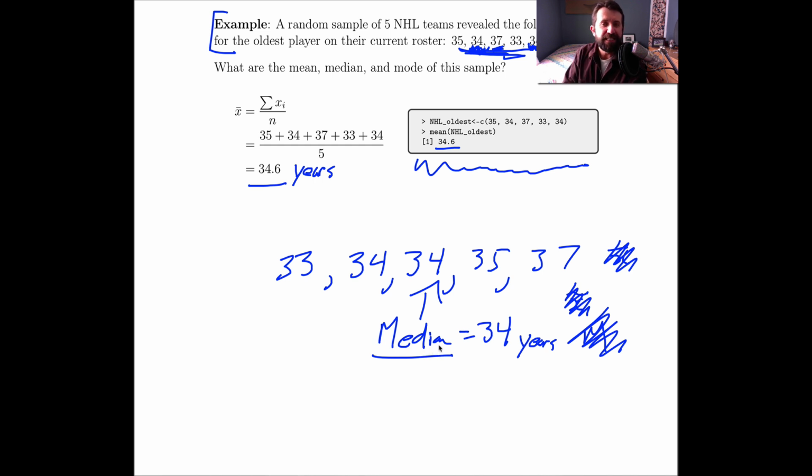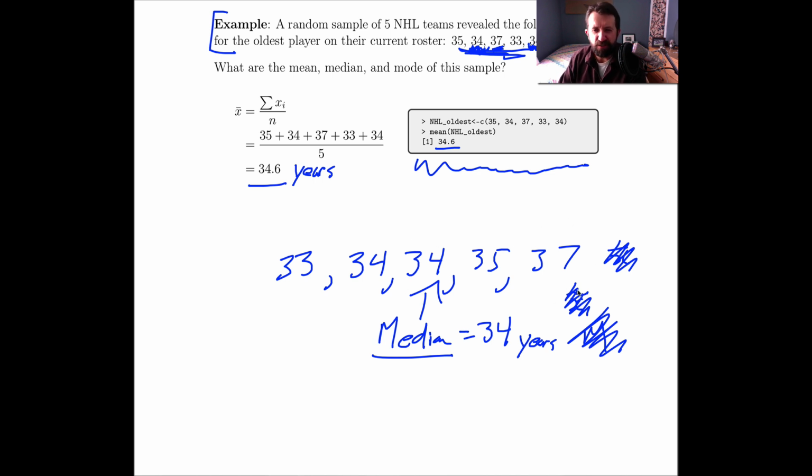So those extremes have a much greater impact on the mean than the median. The mean uses every bit of information in that data, every one of these numbers. The median uses it when ranking, but then only uses the middle value.